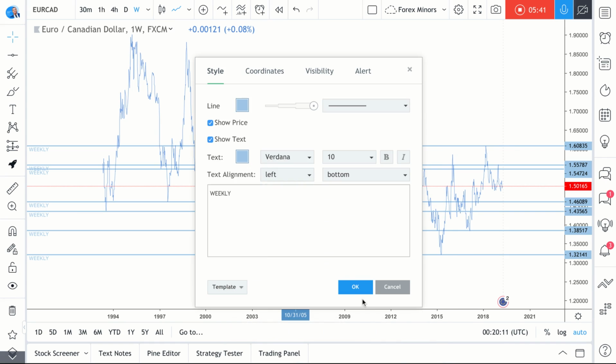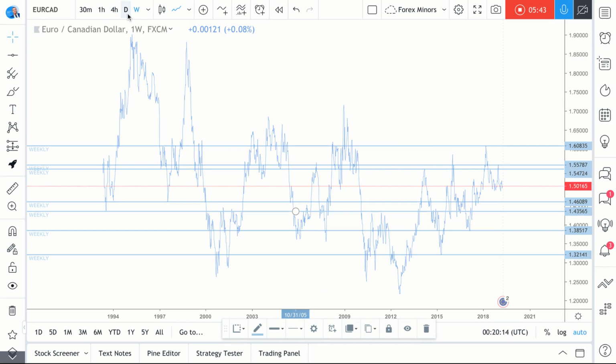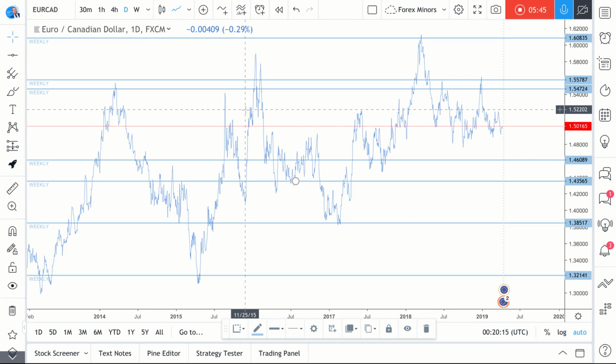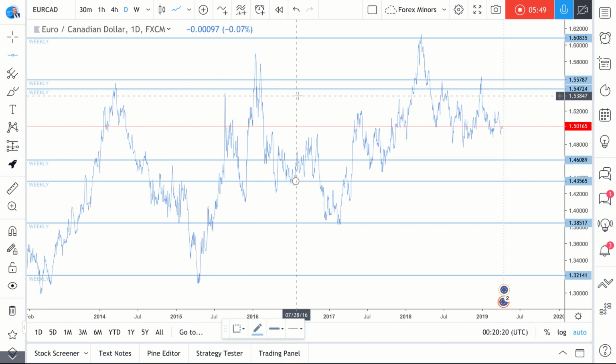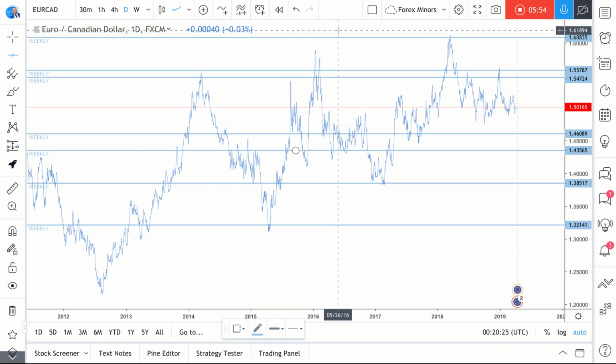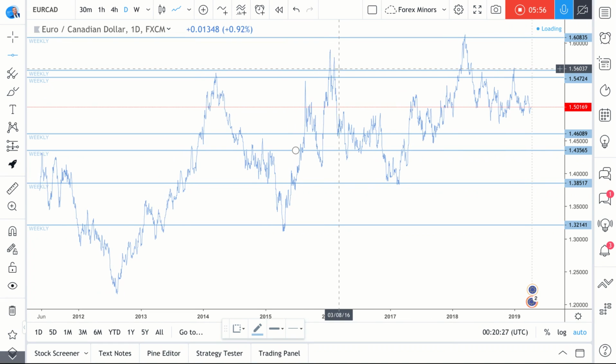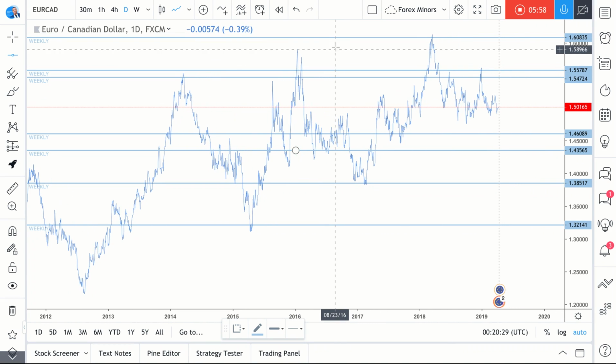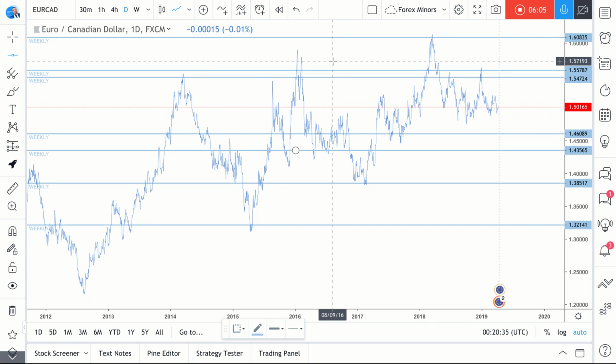All right, so we want to switch this to the weekly. I'm sorry, we're gonna switch it to the daily. If you guys notice, when I do the weekly and daily, I use the line chart because it's easier to see. And then we start from the top down. So this is as far out as I could go, but it'll work. On this screen, we're looking for support and resistance lines in the market. We start from the top and just kind of make our way down.